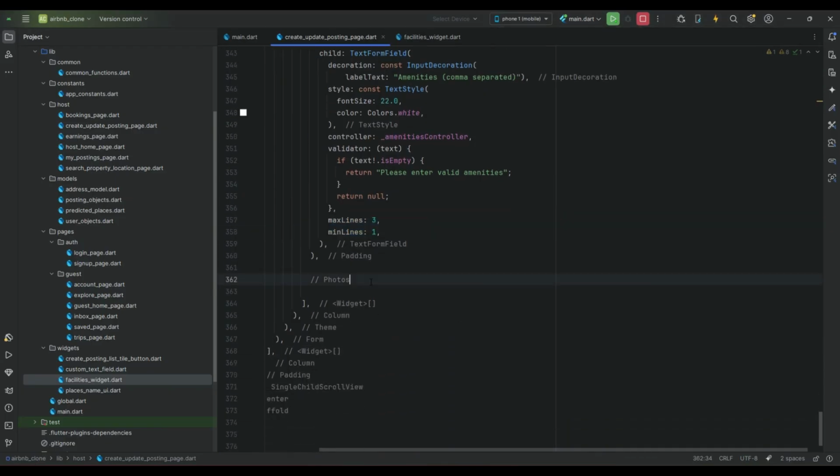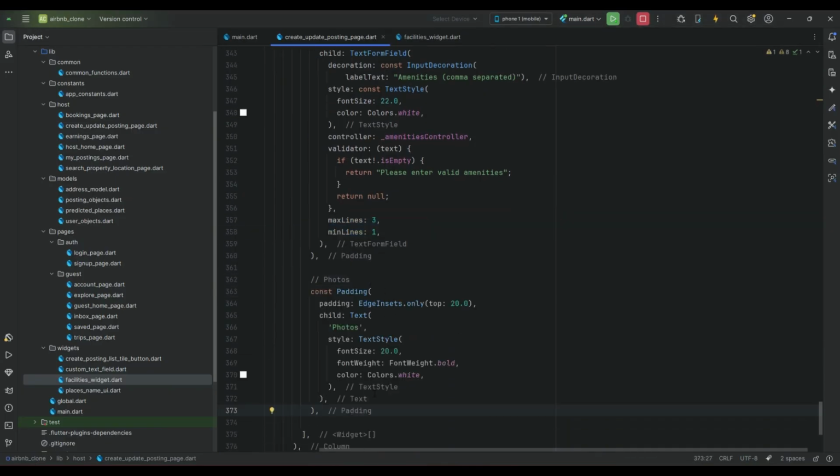After that comes the photos, and that is something which we will implement in the next video. For now, we will test the application because this is a separate complete feature. That is how we can select multiple images in Flutter. And then of course how to not allow the host to upload the same duplicate image multiple times. So that is something which we will implement, and also how to compress the image, which you already know because we have already implemented the compress image feature. But it is a complete feature, so on that we will work in the next video.